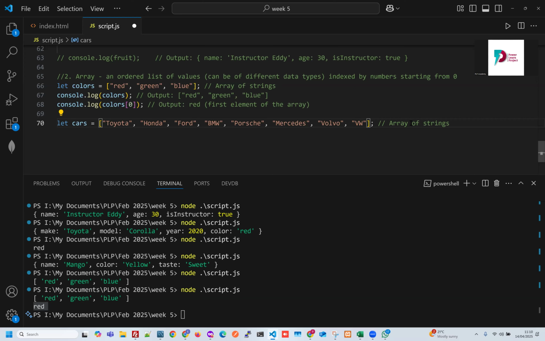I have an array of cars here. On the chat box, please display for me the Posh, using the print function of JavaScript.